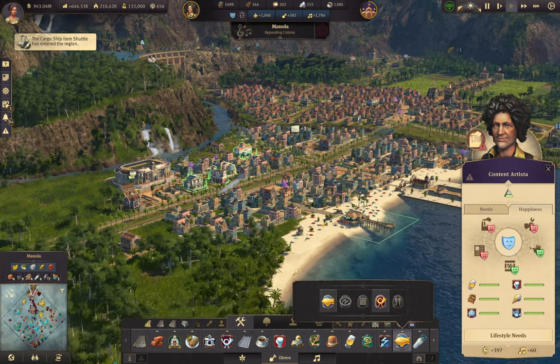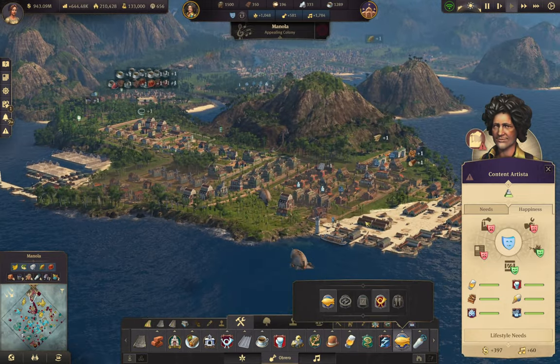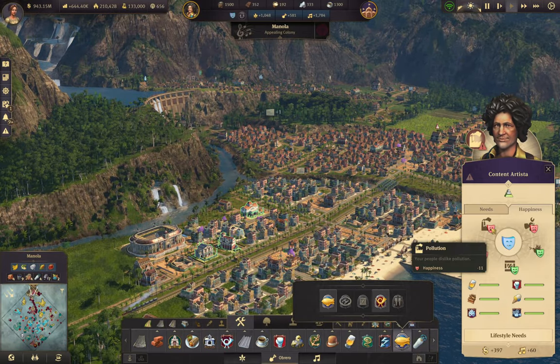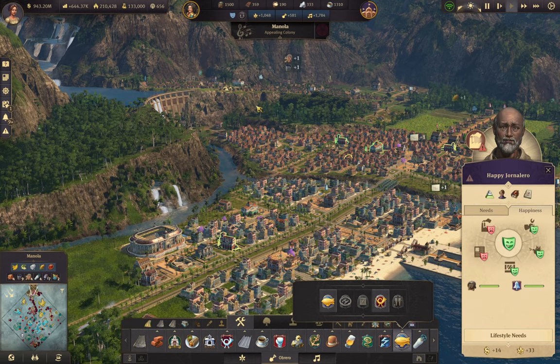Minus happiness from pollution on this island. Because of this. So I want to offset that, so I'm not constantly fighting it. It's always going to be a minus 11, from what I understand here. We put our hopes in the right place. Yeah, everybody's a minus 11.